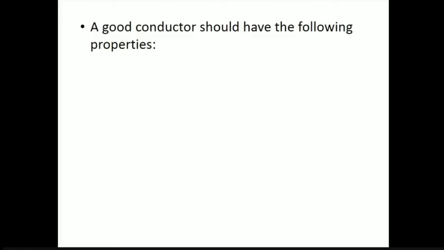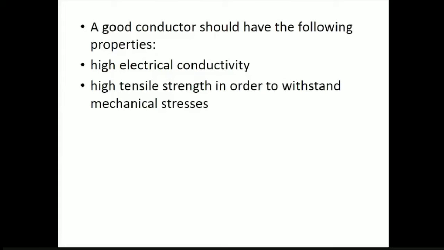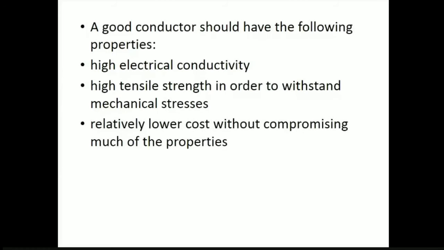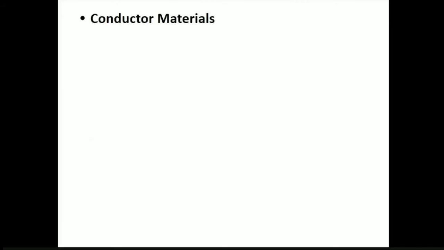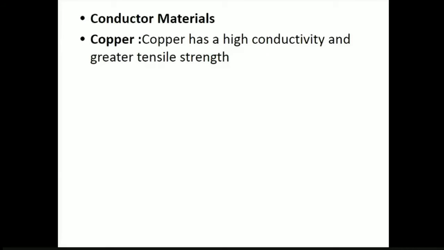A good conductor should have the following properties. It should have high electrical conductivity, then high tensile strength in order to withstand the mechanical stresses, relatively lower cost without compromising much of its properties, and lower weight per unit volume. Then the conductor materials that we use commonly for power engineering purposes. Copper.